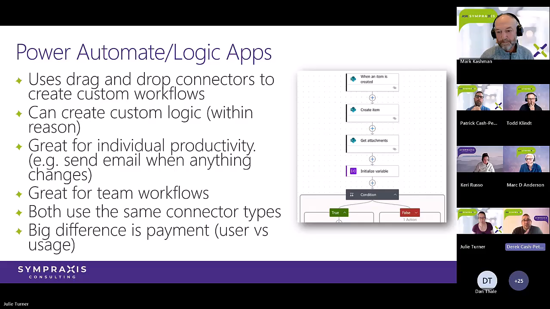Now, Logic Apps and Power Automate are pretty much the same connectors under the hood. One lives in Power Automate and the other lives inside of Azure. The big difference around using one versus the other is really how you're going to choose to pay for it. In most cases, building a complex Power Automate flow is really around you need a custom connector, you need premium connectors. So you're paying for a user license, usually a service account for that. And so, you've got your X number of dollars per user per month kind of thing.